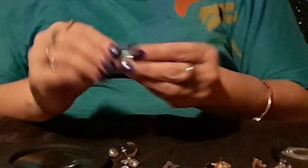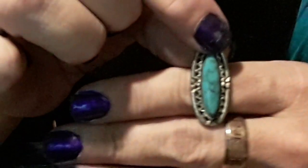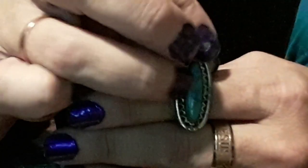Cute. Bangle. And this looks like it came off a ring. And I don't know if this is real turquoise or not, real silver. There's no mark on the back. So I'm going to have to check this out and see if it's howlite or turquoise. Probably howlite, my luck, but.